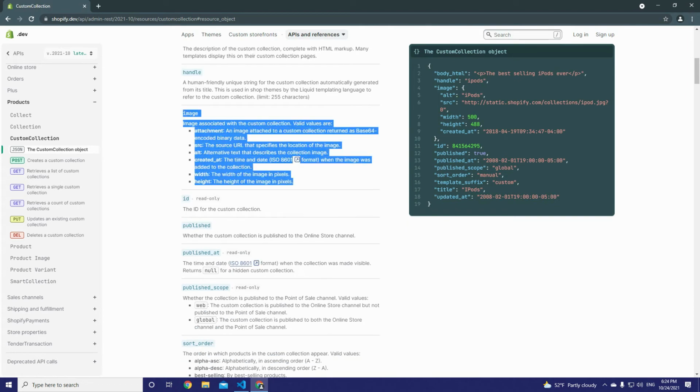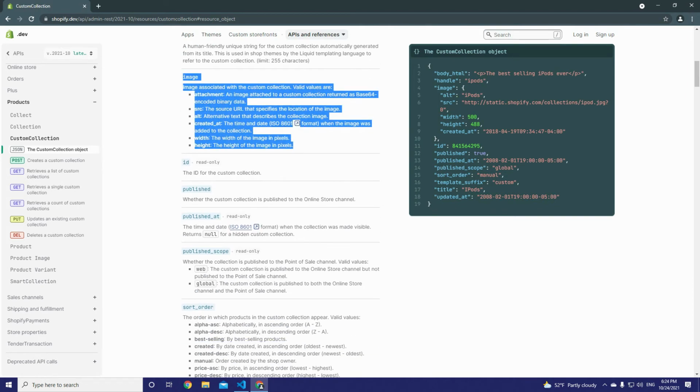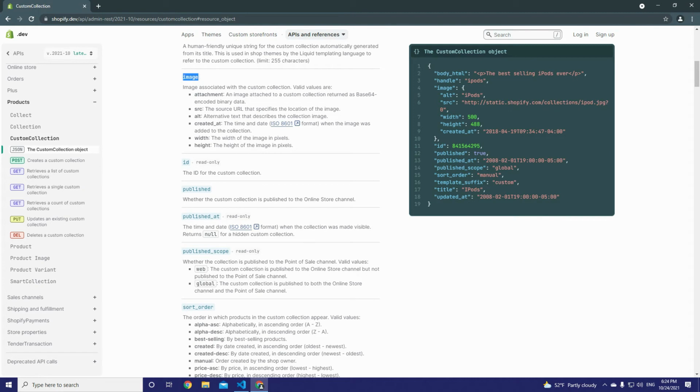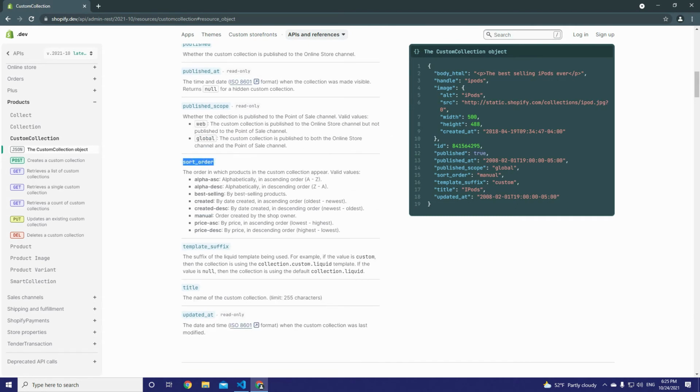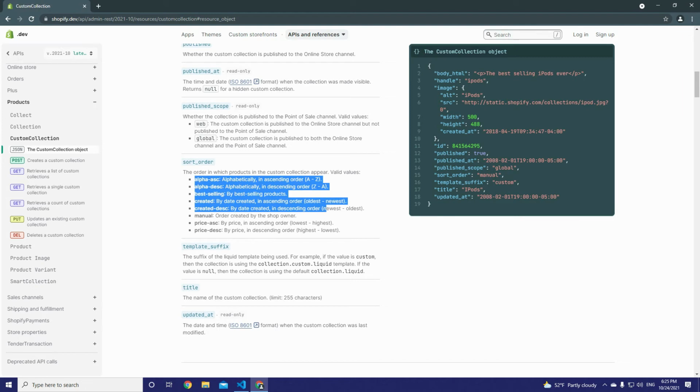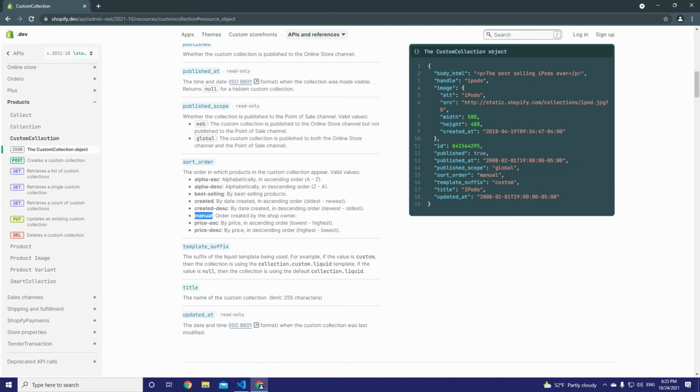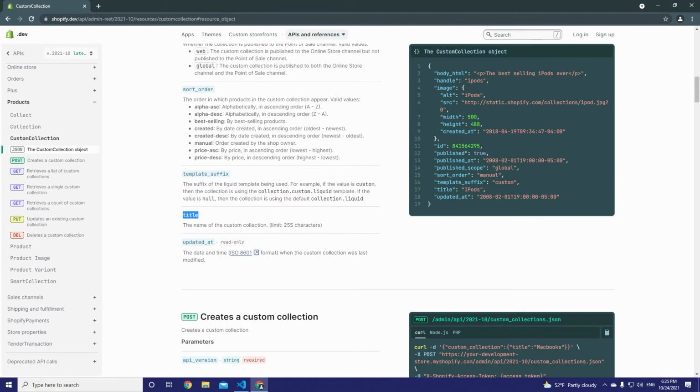Yes, the category might have an image, so definitely we're going to use image. ID, now published, yeah, the published is going to show if this category is actually published or not. Sort order, yeah, for sort order, let's just define manual order created by the shop owner. You can change it as you wish, but I will stay with manual. Then title, and that's it.